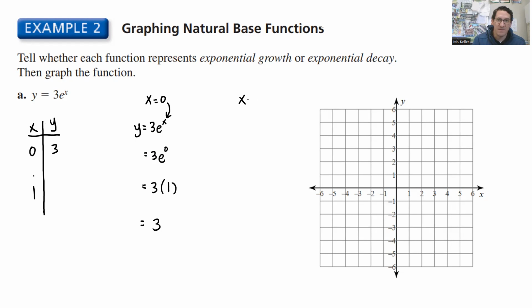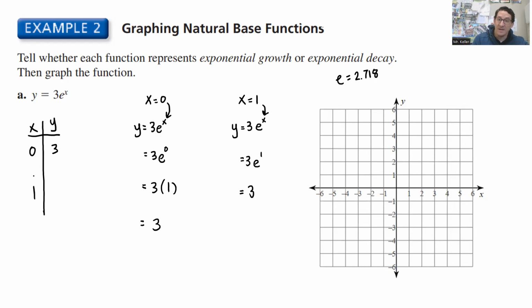I'm going to do the same thing for x equals 1. Again, that 1 is going to go into the equation for x here. So you get 3 times e to the first. What we're going to do for e, again, I'm going to show you on the calculator. There is an e button, and then you have to use the exponent. It's just going to be easier to show in person, so when we're in class, I'll show you this. Right now, if you're doing this at home, what you can do is just use 2.718 as e.